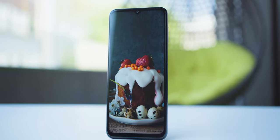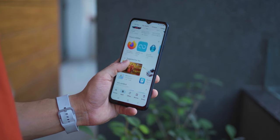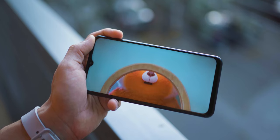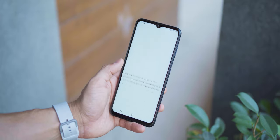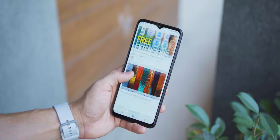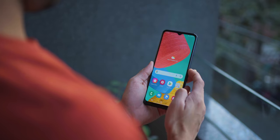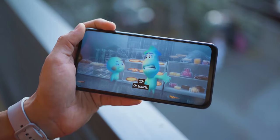The display is a 6.6-inch LCD FHD+ screen with a 120Hz refresh rate that really gives a smooth experience. The large display is very apt for watching videos and casual gaming. Not being an AMOLED display, the colors do look less punchy. Sometimes the scrolling may not feel as smooth because things may not have loaded, and some performance optimization would help. In terms of brightness, it's quite decent — outdoors watching a video, it doesn't feel inadequate. Having an AMOLED display would have been more optimum, but maybe next time.